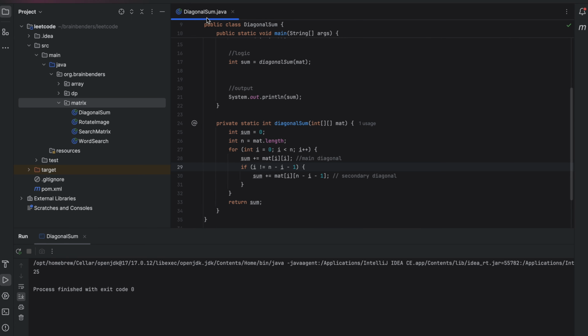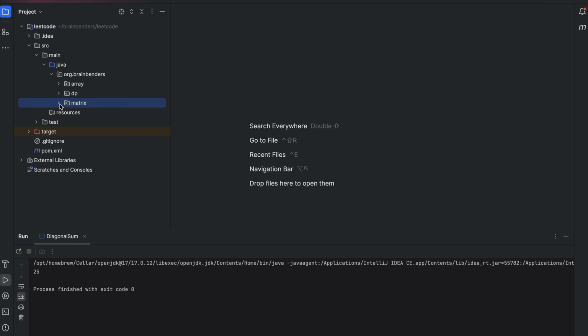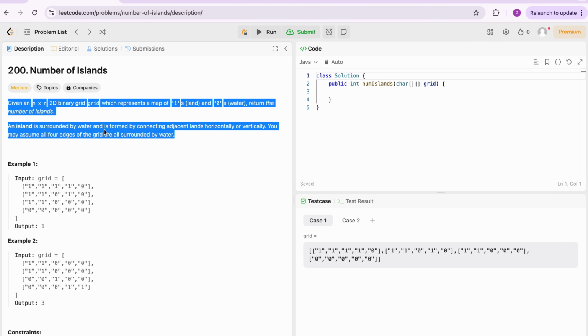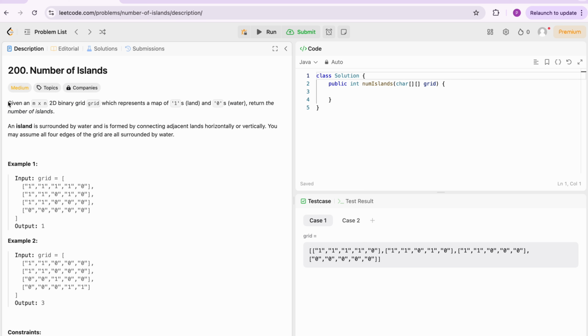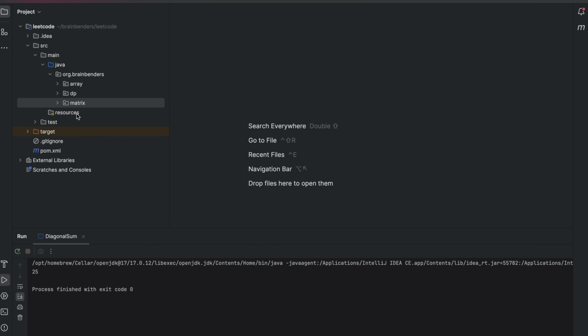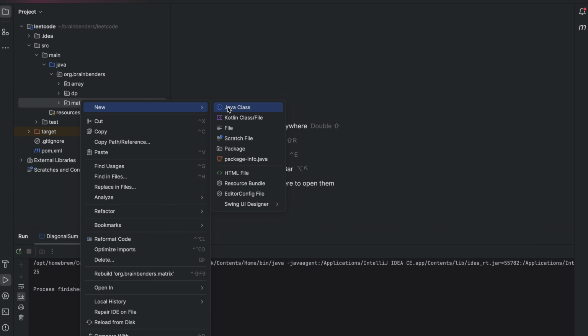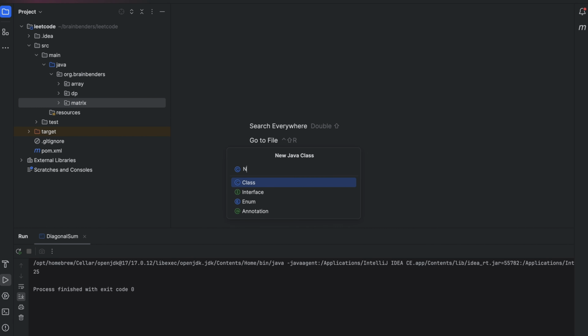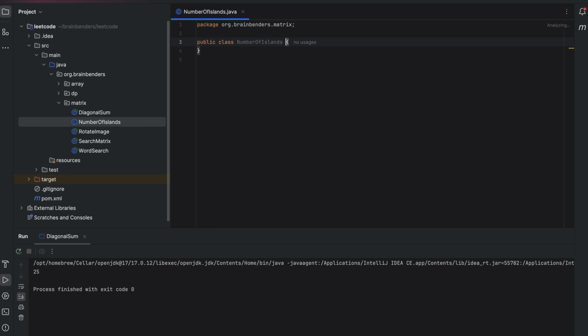Before I start explaining the brute force approach, let me copy this and create a class, let's say NumberOfIslands.